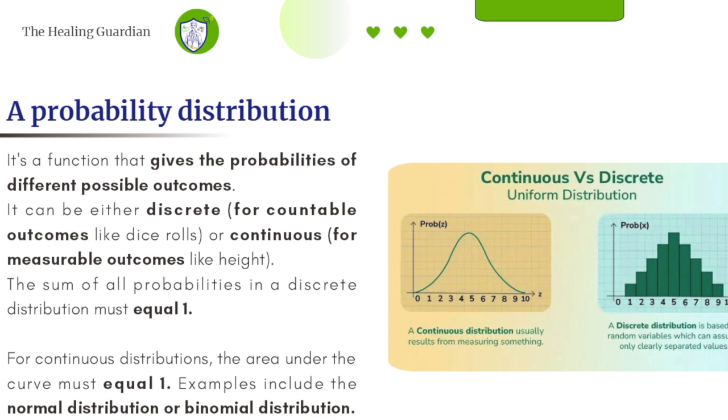So in that case, I will draw a table, what we call a probability distribution. What is the probability of getting 1? I put it there. Probability of getting 2, I put it there. Probability of getting 3. Then after, I plot a graph. So for example, this is a graph of a discrete distribution. This is a probability distribution. We are just recording every outcome with its probability. In biostatistics, we are dealing with two types of distributions: continuous and discrete.